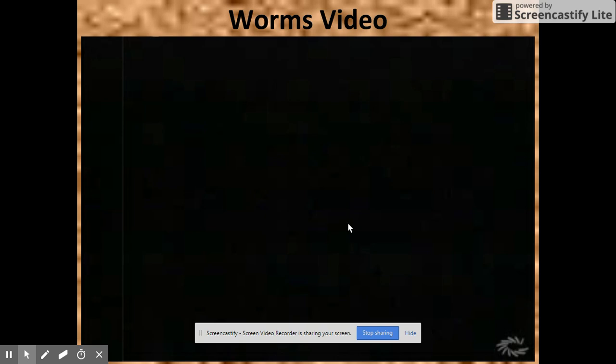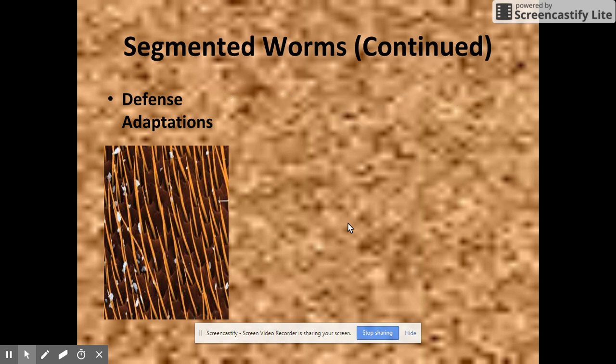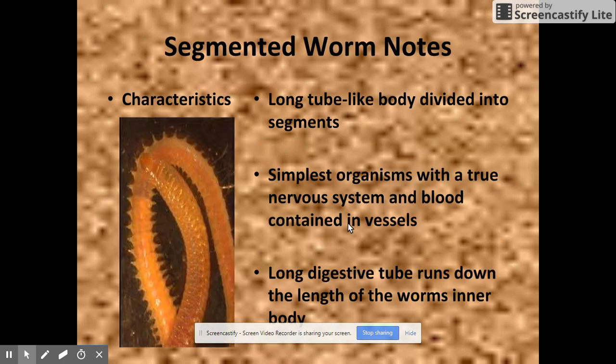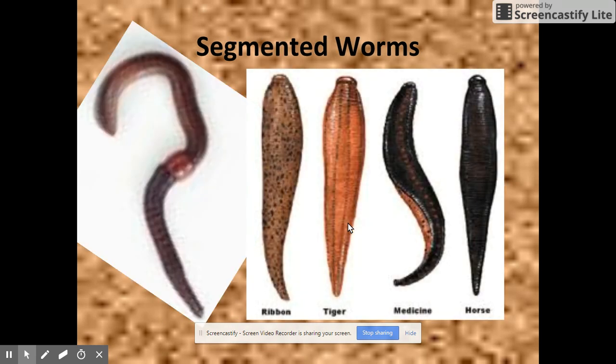We don't have video. That's the last one. Okay. So worms are very short. I'm going to try to find some stuff. I know our textbook has videos on the worms, but that's really all there is to it. You have the earthworms and you have the leeches. Let me go to the very first picture here. There we go. Those are your segmented worms, guys. Remember that they have those segments, they have a nervous system, and they contain blood vessels. That's pretty much all you really need to know about them.